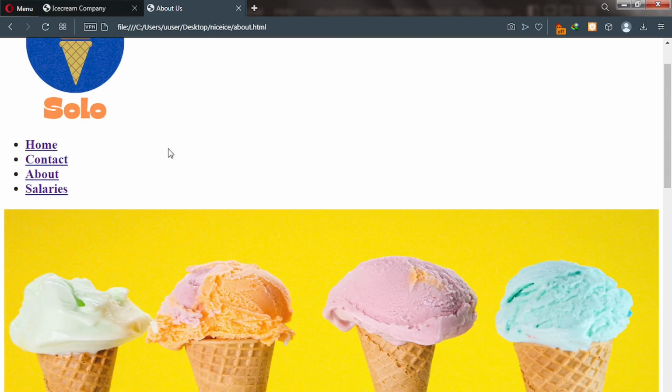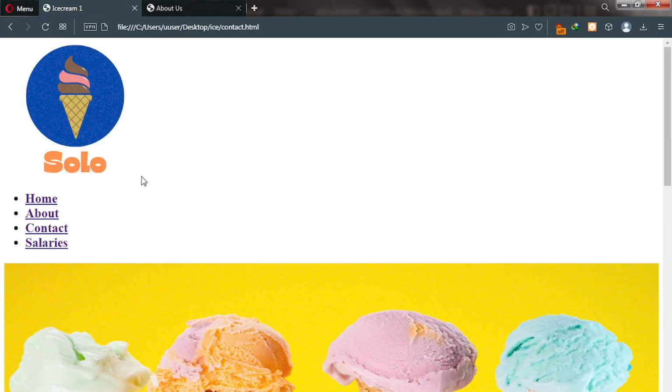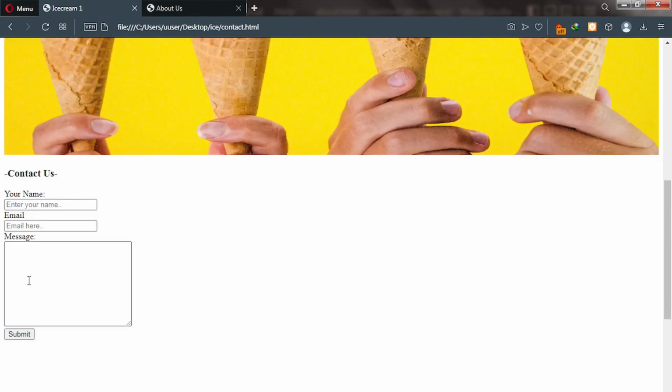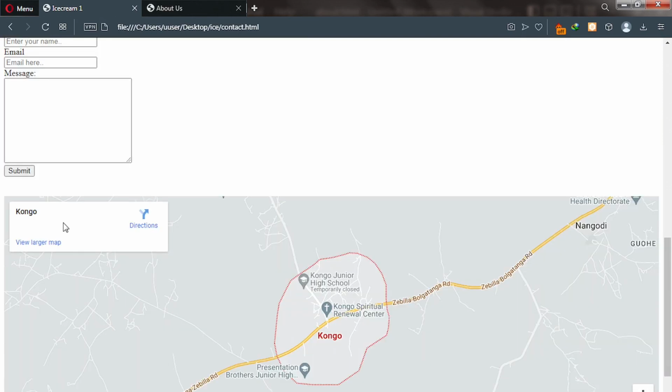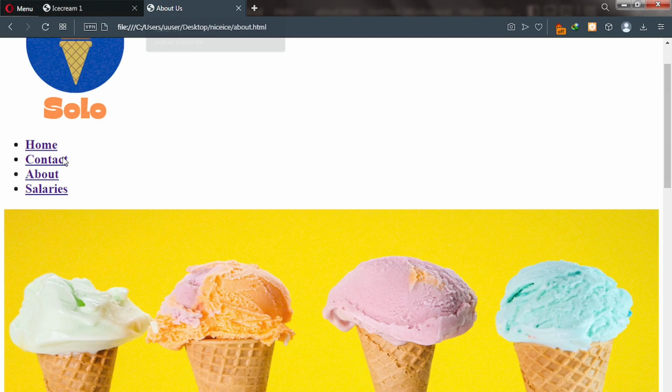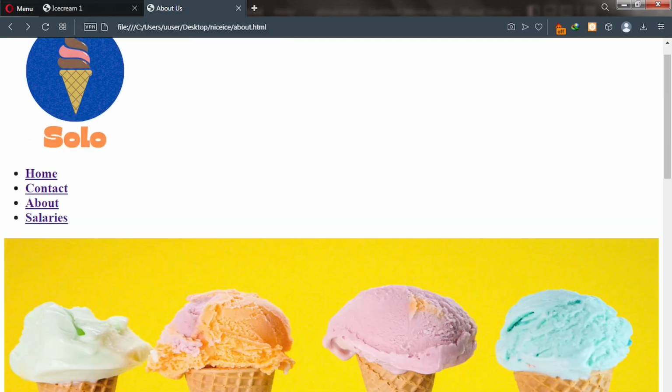Let's work on our contact page. This is our contact us page. When you scroll down, you can see there's a form here. On top we have a heading. User can fill in this form, click on submit, and then below we have our Google map. Let's go ahead and then create our own contact us. So I'll simply take you to the contact page.